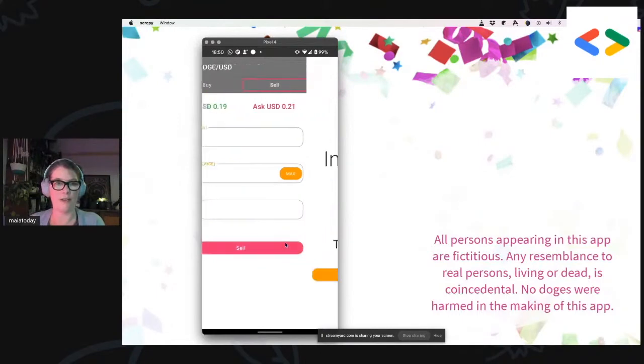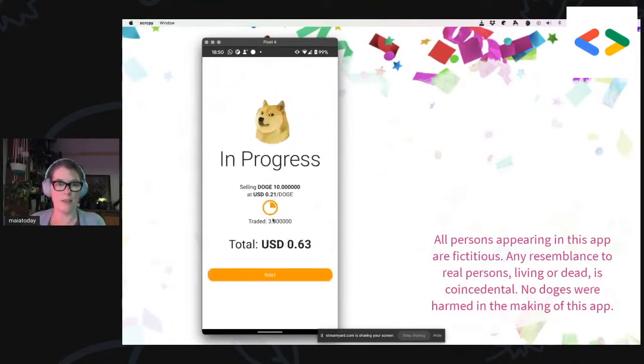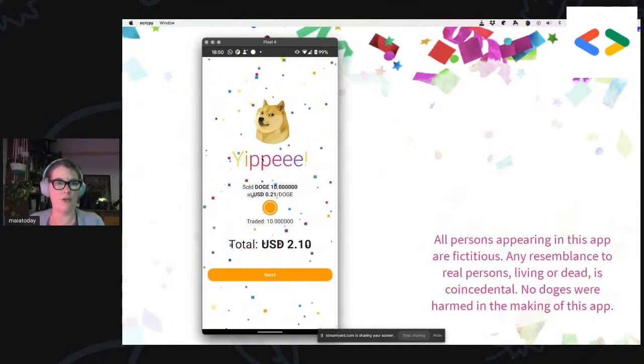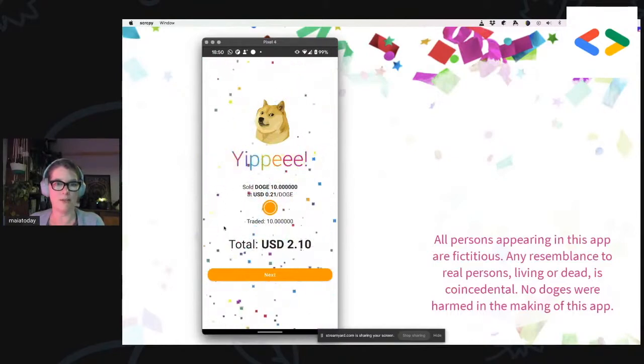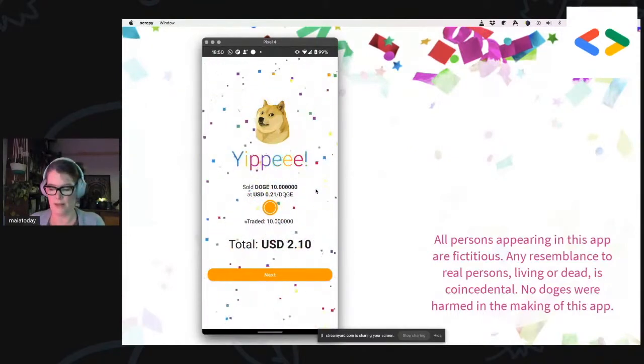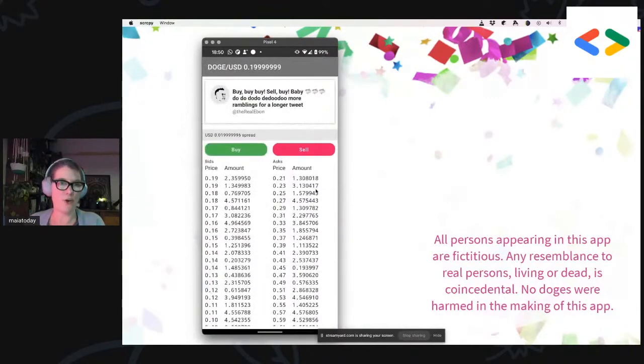Now if I go sell, you can see the pie, and there's the animated content on these, and the pie is filling up. And as the order goes through, rainbow text, confetti everywhere. And now you'll say, Maya, but you forgot about the crossfade. The thing with the crossfade is, because of my confetti modifier, I can put it on any view. I can also put it on the progress bar of my tweet.